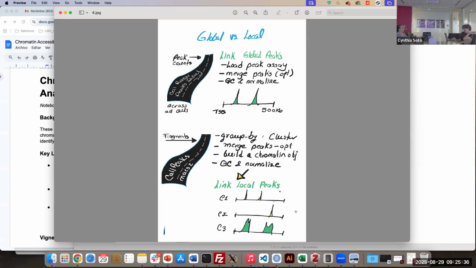At this point, we have really relevant decisions to take, because if your data are expected to be very heterogeneous, you likely want to redo your peaks, or you want to also have an additional chromatin assay in your data in order to compare your global peaks against your local peaks. So to summarize, I'm going to call the CellRanger-ARC peaks global peaks, and the peaks called from MACS2 local peaks, because we have different information there.